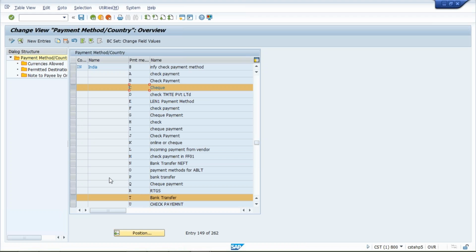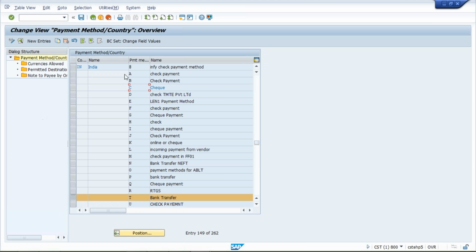If we use bank transfer, I think lots of errors will appear during bank transfer itself, because in the vendor master, so many details we have not given, and I have not given those details knowingly, so that during the automatic payment program run, APP run, those errors will appear one by one. I'll let you know the solution for those errors, with logics and configurations, once we run this APP. So those errors will be appearing for the bank transfer payment method.